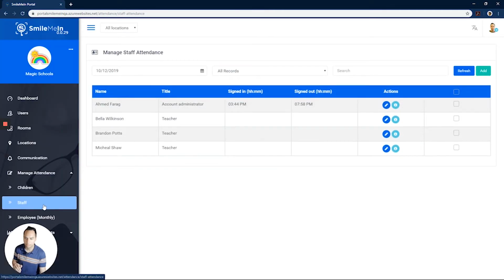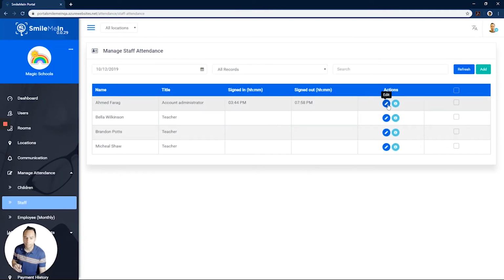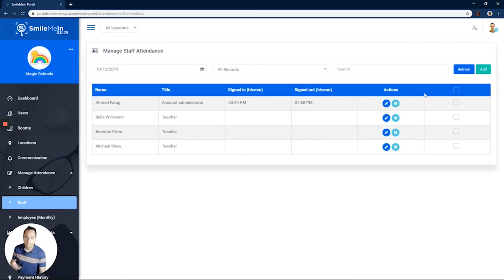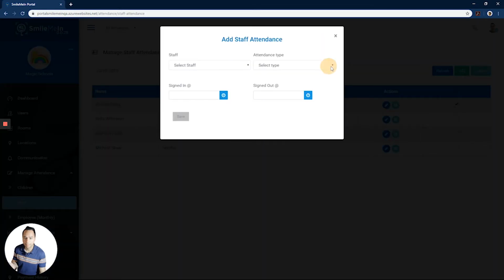So I'm going to go to staff, same thing. I can look at this person and see when that person signed in and signed out. In that case, it's myself as an employee. Additionally, if this employee has taken a lunch time and he hasn't recorded it, you can do it for them. So you can select that person and say, I'm going to add, and in that case, I'm actually adding a time off. He basically took a time off from a specific time to a specific time.